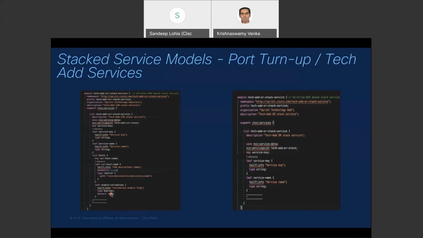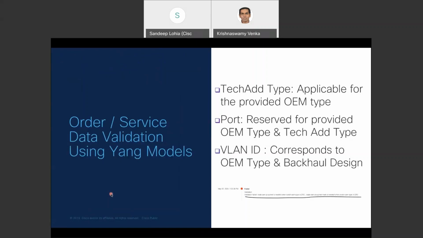So what are these validations? So we validate the veracity of the received CIQ input payload data to ensure that it corresponds with the reserved VLANs, ports, TechAd types, etc., loaded in the inventory matrix.